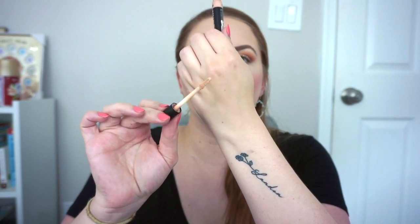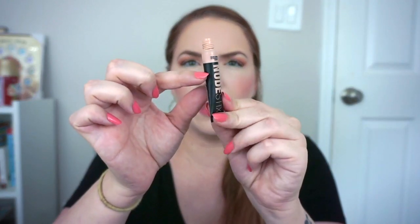Then for my concealer, this is a mini size of the Nudestix Nudefix Cream Concealer in Nude 2. And I'm not able to see through this. And I did not do this at the intro, but what I did today was I took the wand out, which by the way is one of those like fluffy flat doe foots, and it just adds just a great amount of product. I'm really loving this, by the way, especially on days when I'm going to work and I'm combining it with my next item. My powder foundation works so well.